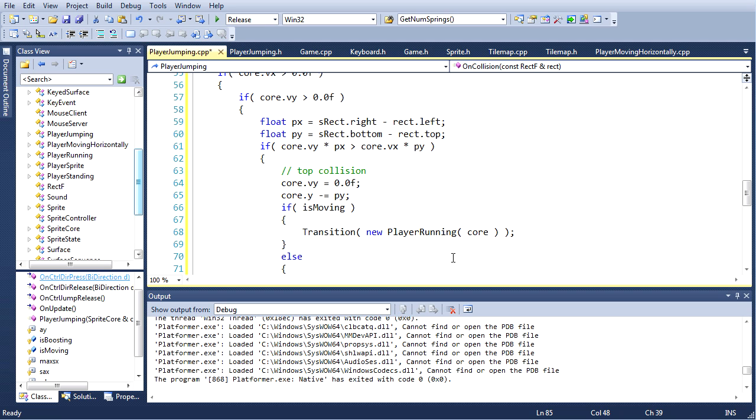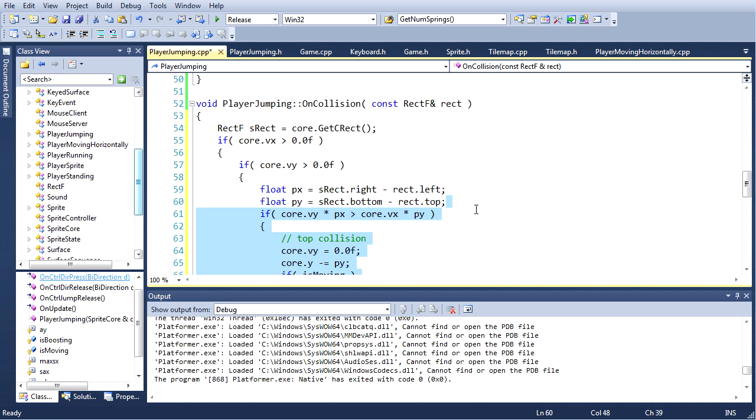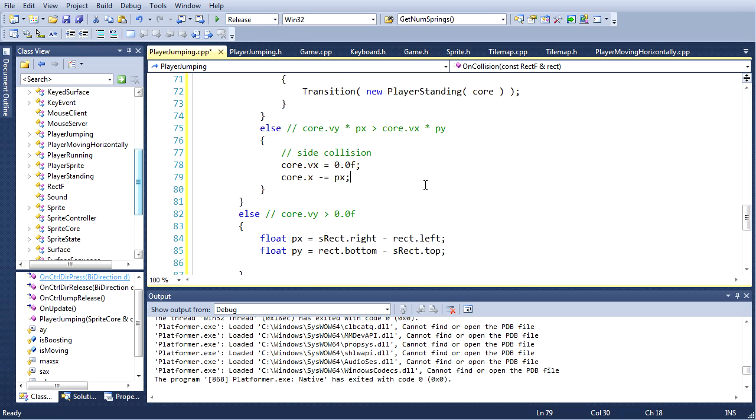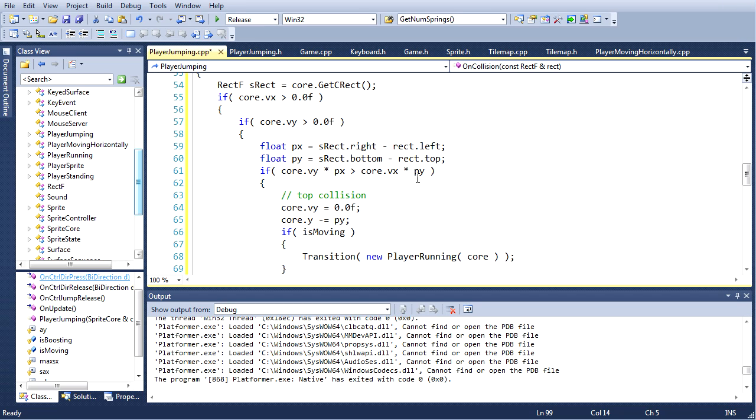Now we want something like this again. Yeah. Now here's the problem. Vy has to be negated because our equation is assuming these are all positive numbers. But in this case, vy is less than or equal to 0, so we have to negate it on this side.